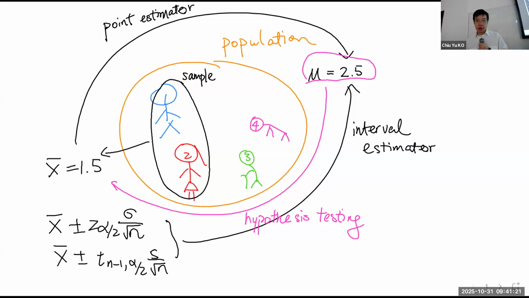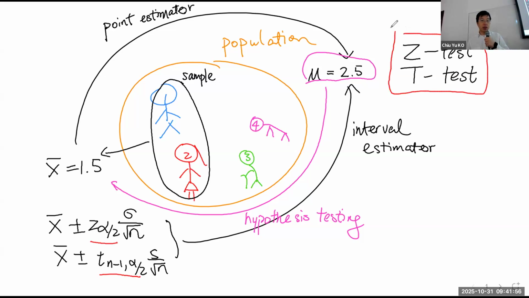Today we will learn two things. One is called the Z test. The other is called the T test. Okay, these are two main goals. And you may see this is related to our old idea about Z and T. If you know the sigma, we'll do a Z test. If you don't know, we do a T test. So that is the main idea behind it. We'll go over this carefully. What is the Z test? What is the T test?